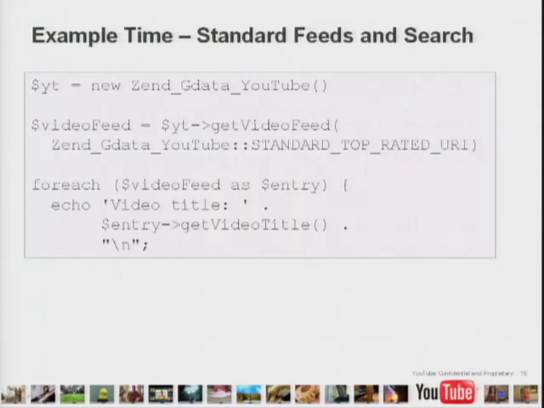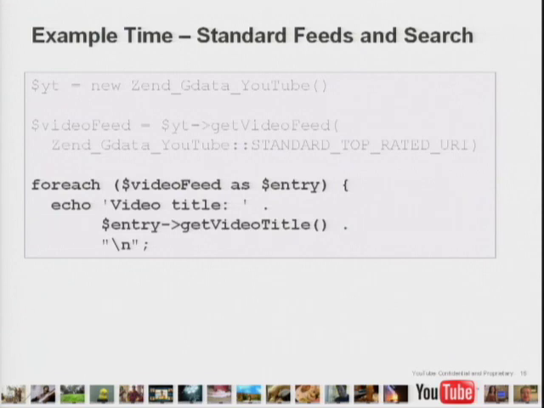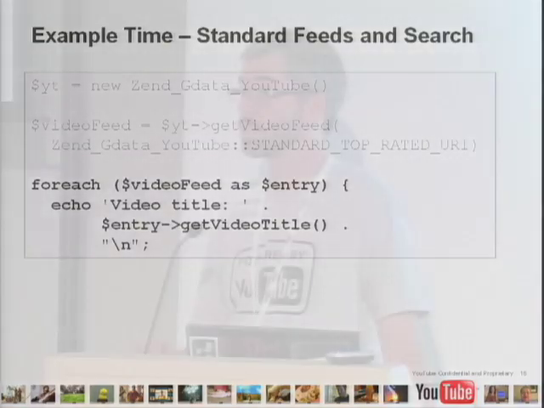For those of you that speak PHP instead of Python, this is the equivalent. You instantiate the service. Accessing standard feeds is a little bit simpler. They each have their own identifier. You retrieve that feed, and here, just for compactness, I'm just printing out the title. You can see that when you use the client libraries, the code to access the service is very simple, and you don't have to worry about XML parsing or protocol management.